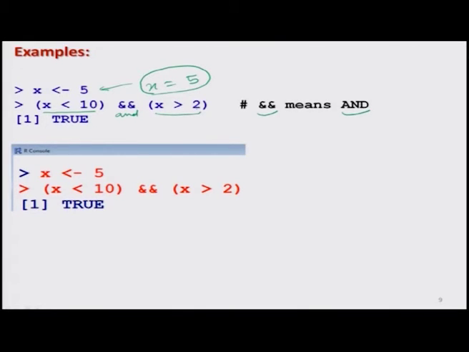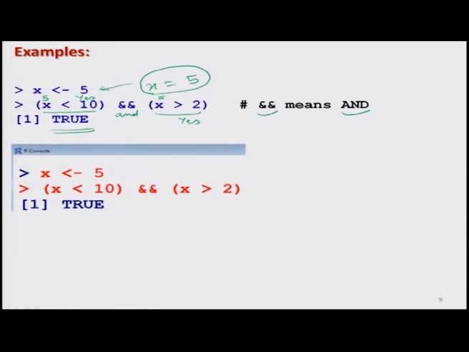Obviously, if I put 5 here, you can see 5 is less than 10, the answer is yes. 5 is greater than 2, the answer is yes. So, that means 5 is less than 10 and 5 is greater than 2. The answer is yes, and the answer comes out to be TRUE.